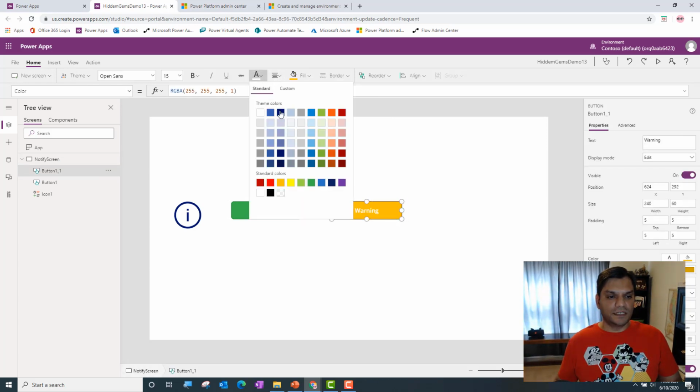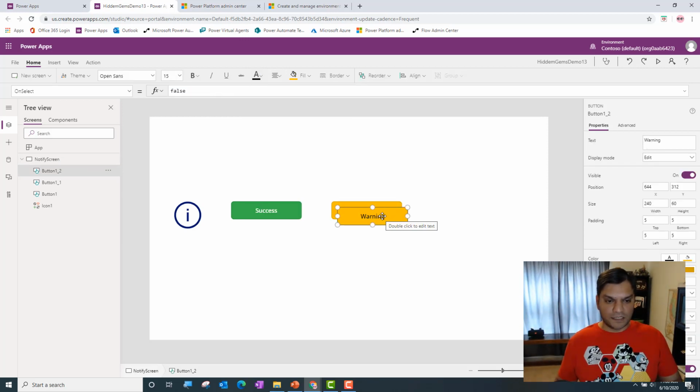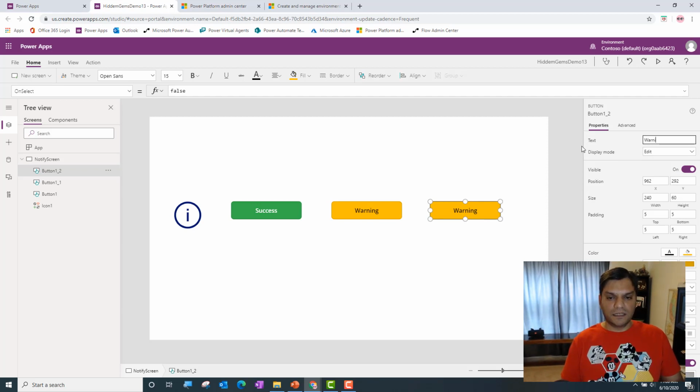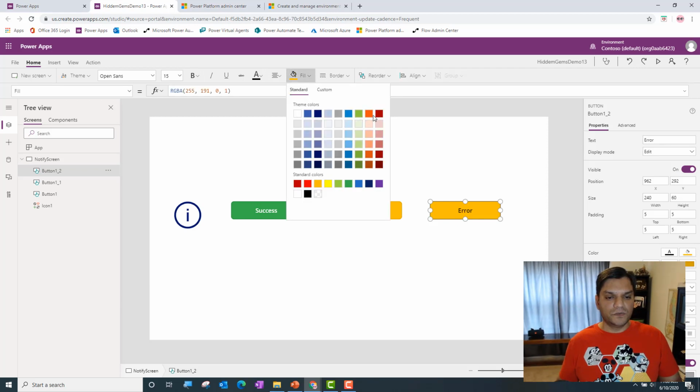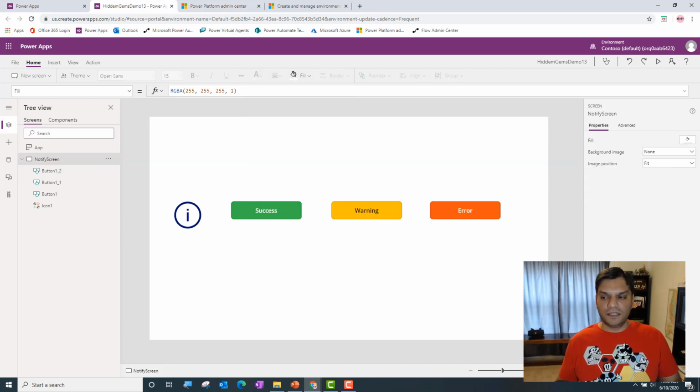You may even want to change the text color here. And last but not least, an error. Change that to error, and we'll change the error's color to red and make the text white. All right, so I've got the buttons over here.